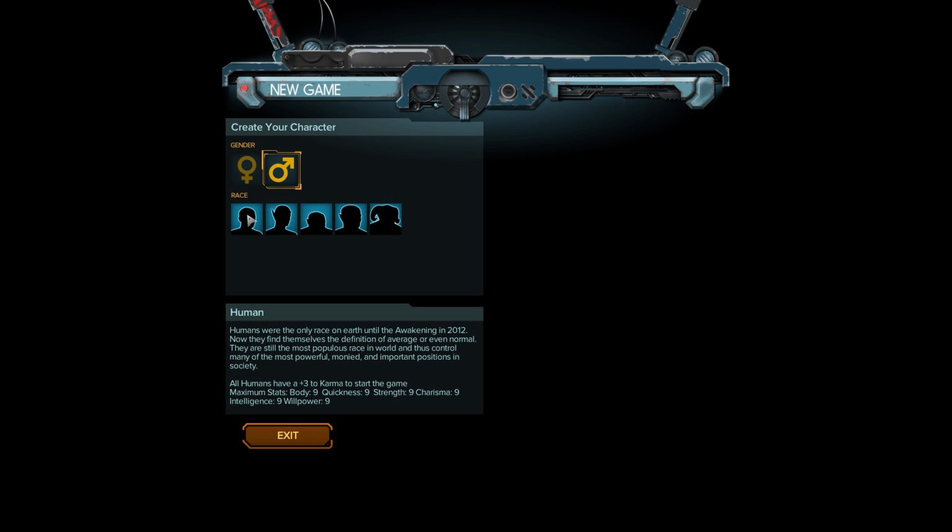So you get a little bit more experience to start the game with, and the basic stats are everything at 9. Then we get elves here, or that's the maximum stats. So you can level up your stats to a maximum level of 9. And then we got elves that have a little more charisma, so they can talk a little bit more. They love their trees and being hippies.